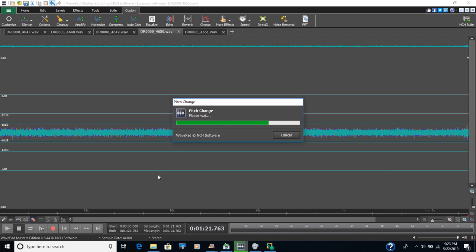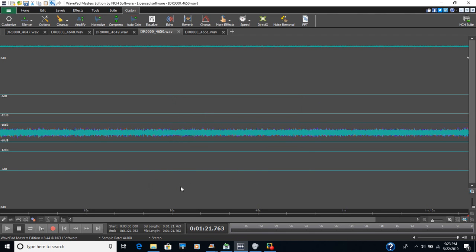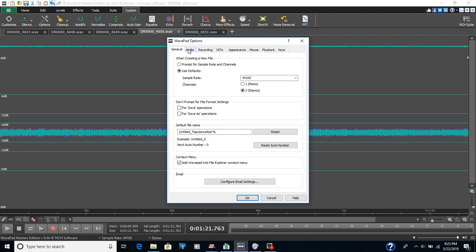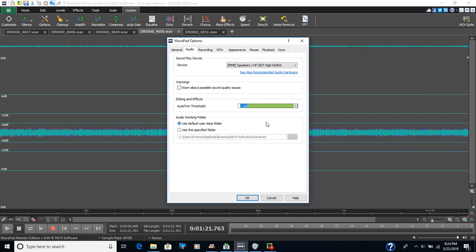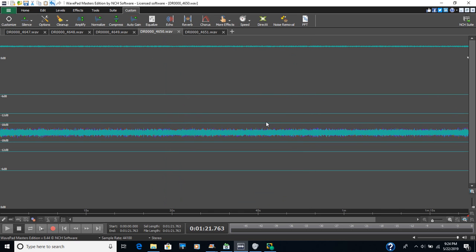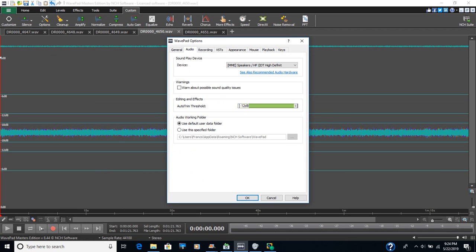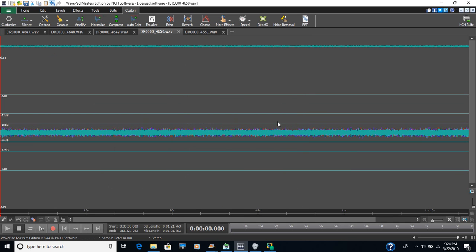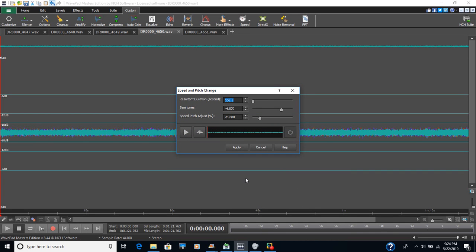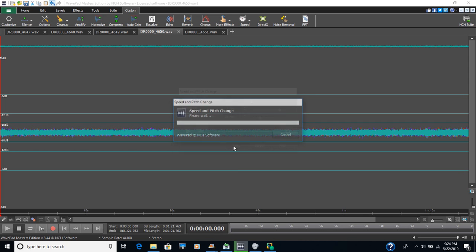I'm going to use a WavePad tool that slows both speed and pitch at the same time. So I'll put the options, reverse the file, kick the cursor all the way to the left, and then I'll bring up the speed pitch change. And there it is. And the first setting I'm going to use, while this is in the reverse, only on this first file, is speed pitch percentage 88.4, and I'll apply it.